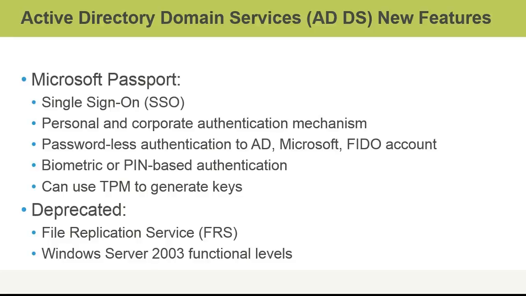There are a few features that have been deprecated in Server 2016, such as the old File Replication Service, which was used to replicate folder contents between servers. That has been replaced exclusively now with DFS replication. Additionally, Windows Server 2003 functional levels are no longer an option in Server 2016.